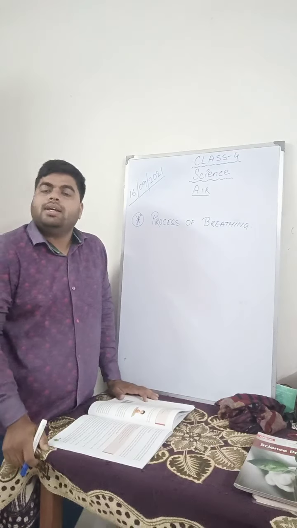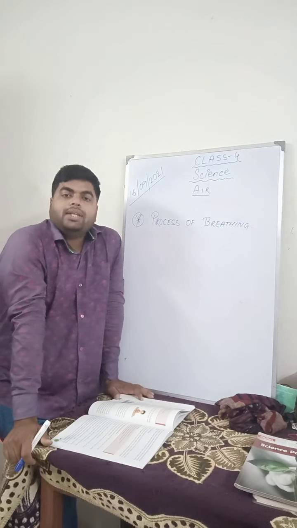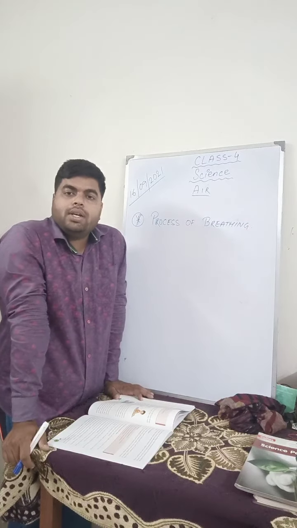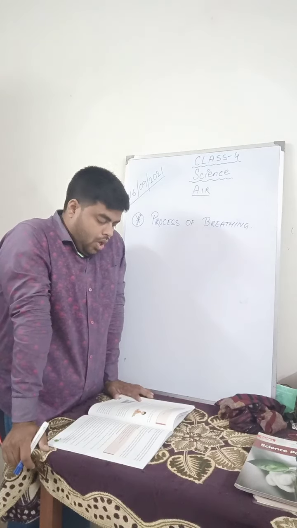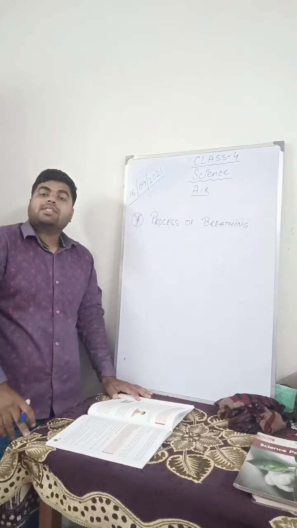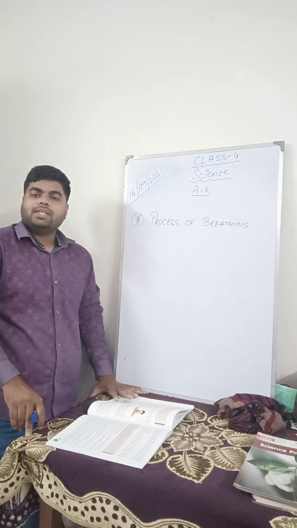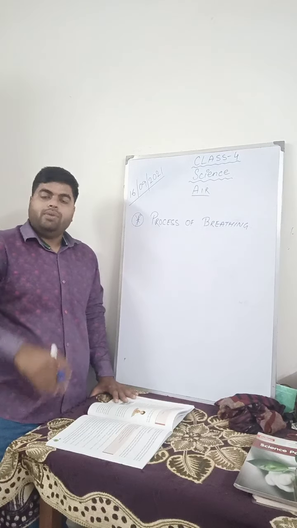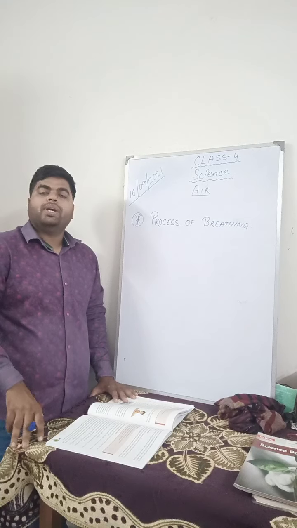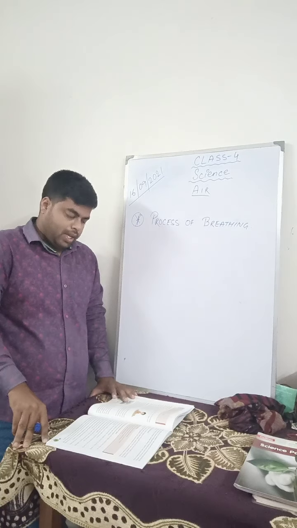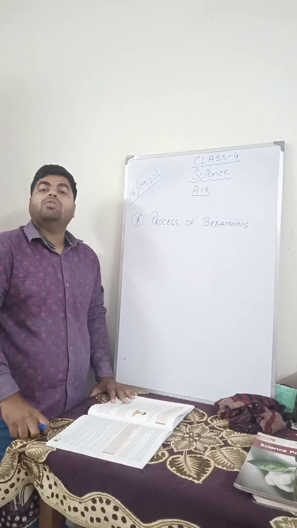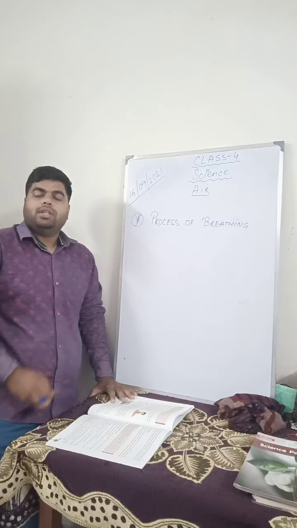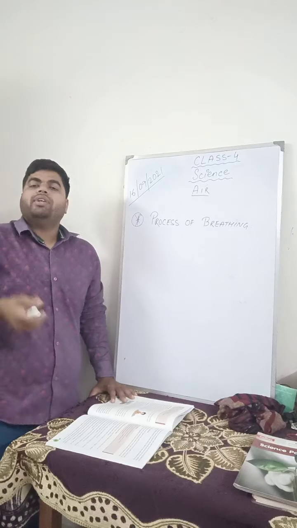So we human beings take in oxygen and release carbon dioxide, and plants take in carbon dioxide and release oxygen. Without breathing, they cannot survive. Living things cannot survive without breathing. If you don't breathe, you will automatically die. Thus, they have special organs in their body to carry out breathing. That is why we living things have to breathe.